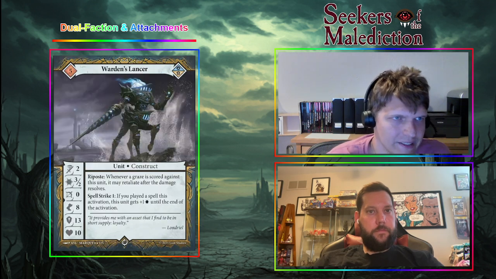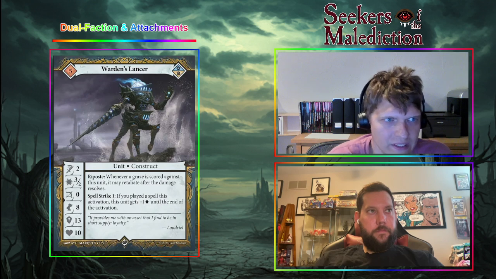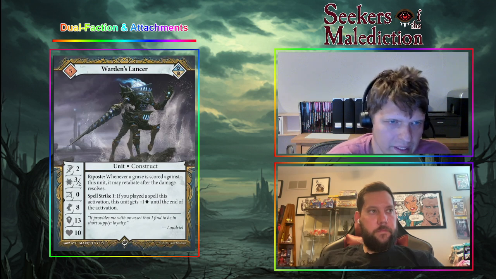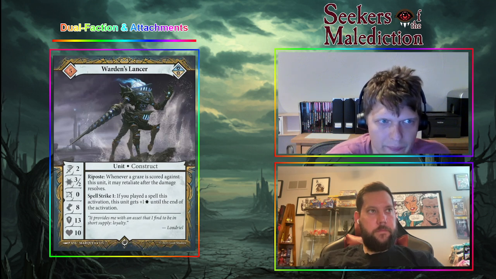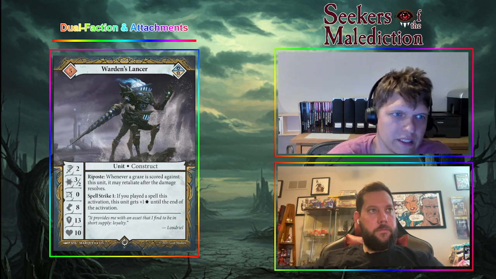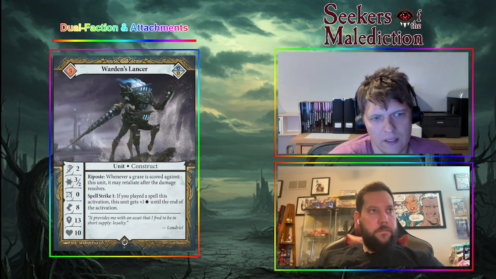Warden's Lancer. This is the last card. So, 5 cost basic unit. It is 2 attack, 3/2 damage, 8 speed, 13 defense, 10 health. Riposte: whenever a graze is scored against this unit, it may retaliate after the damage is resolved. Spell strike: if you played a spell activation, this unit gets +1 damage until the end of the activation.